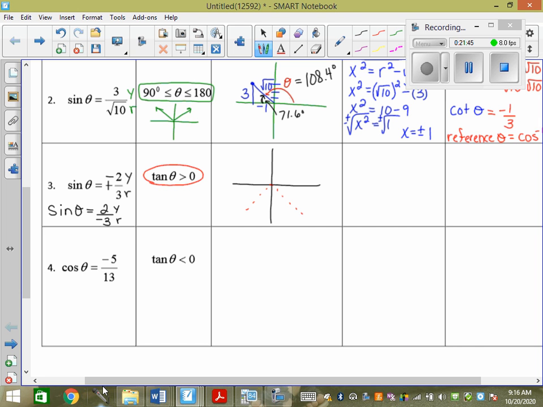And here it tells me my tan is greater than 0. When they say greater than 0, what are they indirectly saying? Tan is positive. Which of those two is tan positive in? Quadrant 3 or quadrant 4? Quadrant 3, because we have to use what rule? Half. Which one is tan positive in? This one, right? Cos is positive here, so it's not this one. So I'm going to draw it here. If it said tan was less than 0, I would have drawn it here, right?